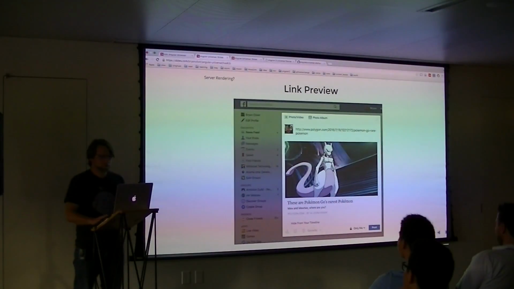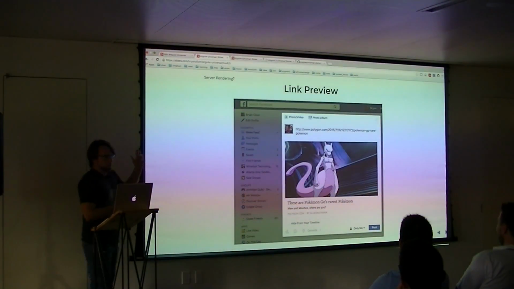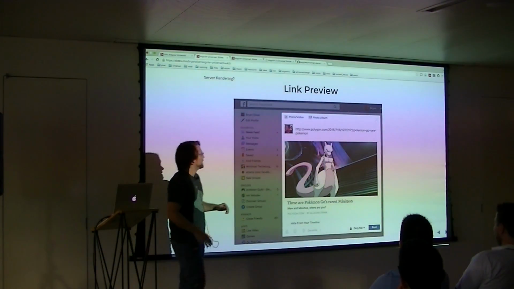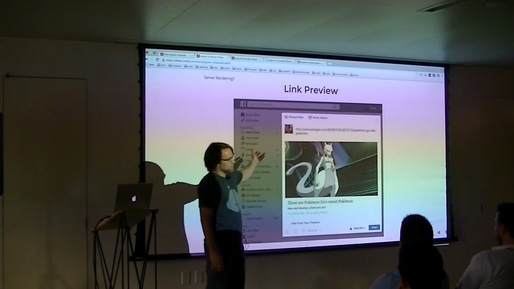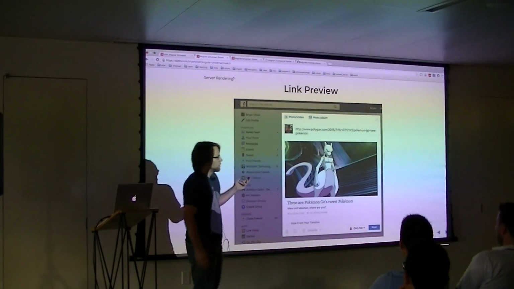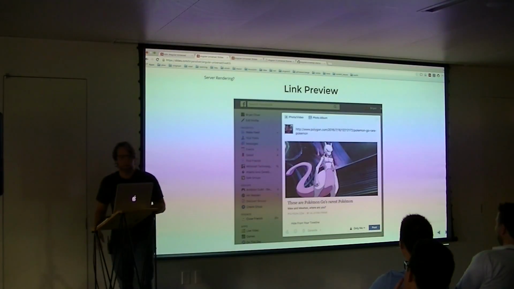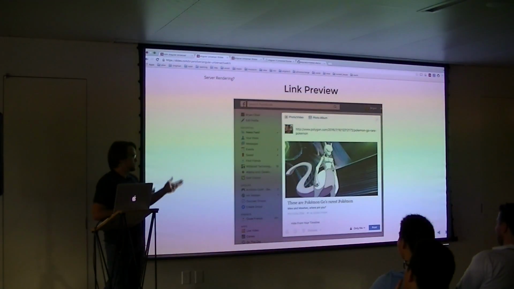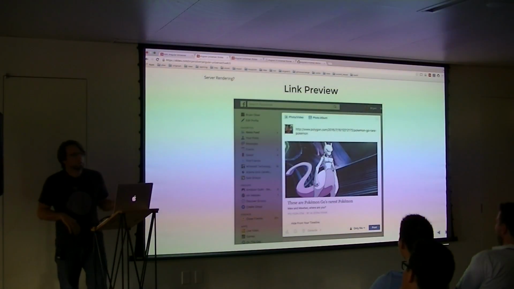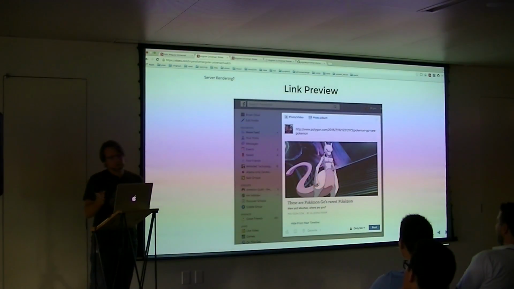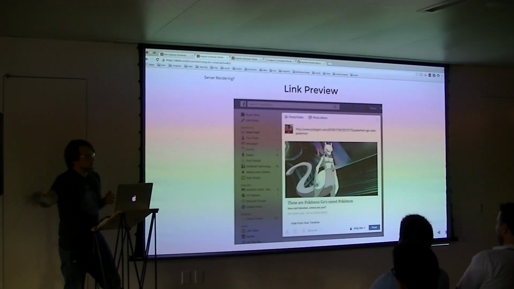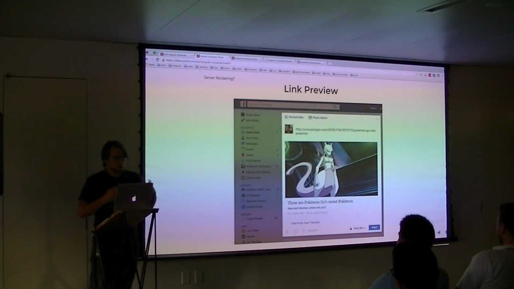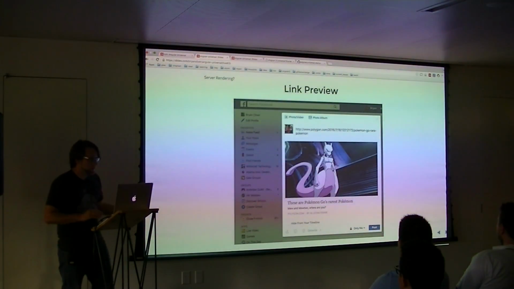Another great use case is link previews with Pokemon Go. So the ability to post a link to Facebook like this, and you're probably familiar with your friends posting stuff, and you see a sort of preview window of what that web page looks like, or with an image and this kind of thing. Again, that's server-side rendering, where Facebook is able to take that link, ask the server for a preview of what the template looks like, and show it here in your feed.